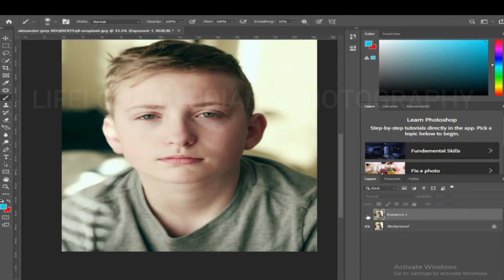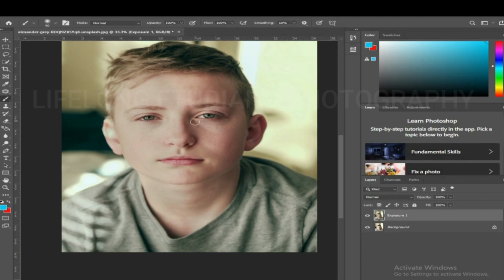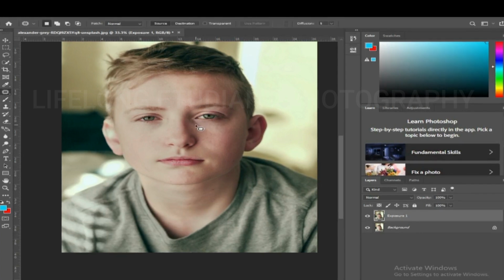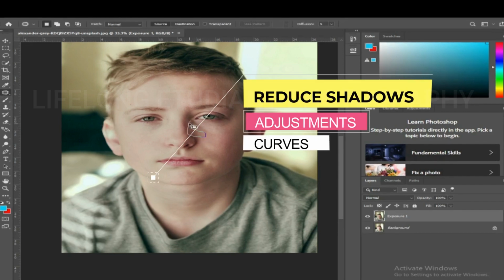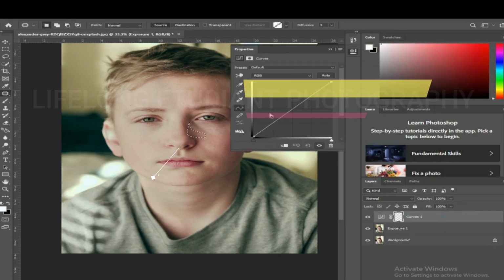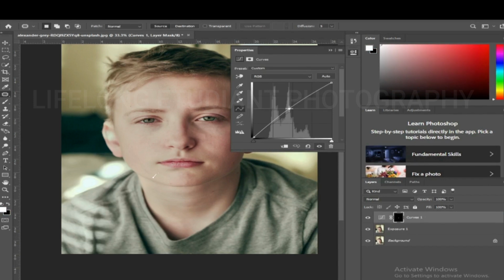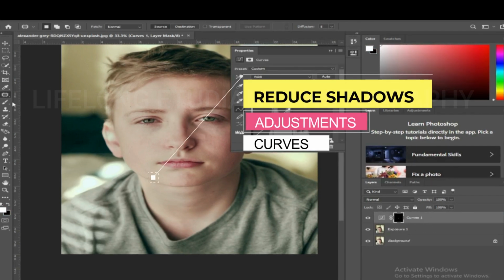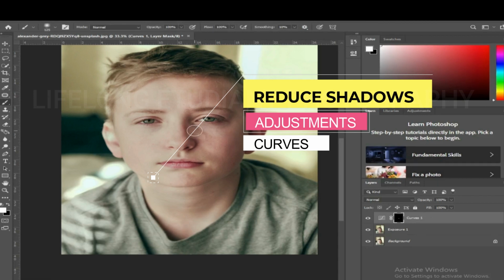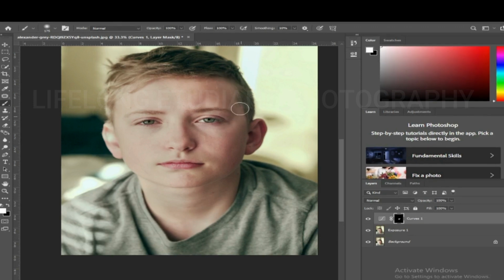I'm gonna go ahead and merge the layers so you can see the difference between the background and the layer that we created. So make the patch again, and then, because the shadows are very strong, reduce them using the curve just a little. You don't want to manipulate the photo so much, so then use the brush, just rub the darker parts only. Yeah, just like that.